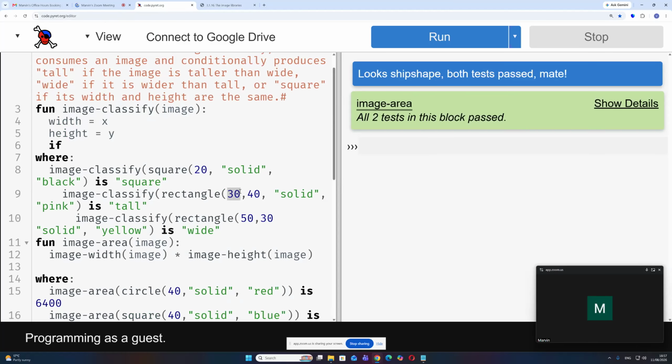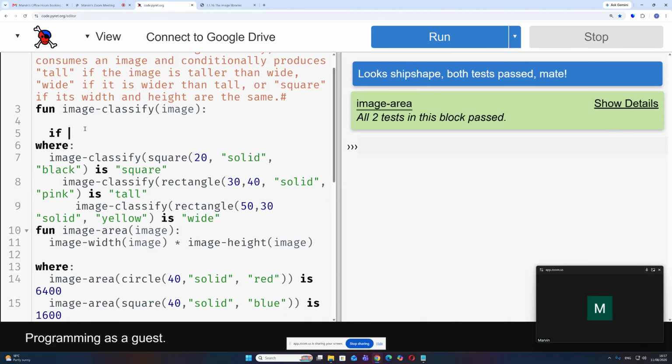Okay, so whatever the width is going to depend on the image we're passing in, right? This sounds like a very familiar idea. We need to get the width of the image we have passed in. How did we do that just now? Is it image width? Yeah, use that. And image width is a function, so we have to call it, right? What are we calling it on? Okay, so let's write image. Yeah, same thing as just now.